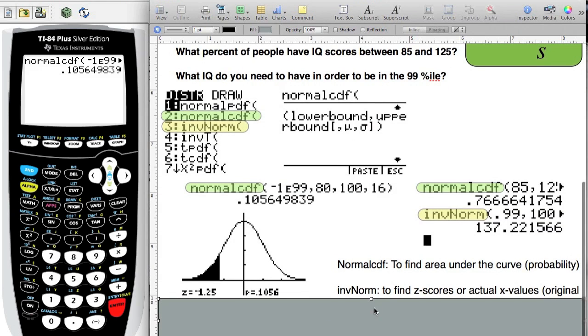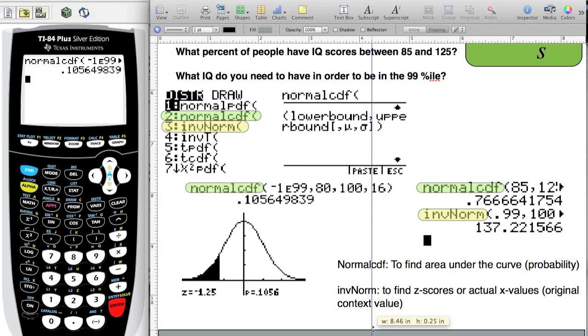So what we're looking at in this case is your normal CDF, which has the intervals, the values that I put in here, and then the area under the curve. This is a picture of what that looks like. How do you find the area under the curve? It's just this normal CDF. So you would expect, what percentage of people have an IQ below 80? You would say just under 11%, or right at 10.5%.